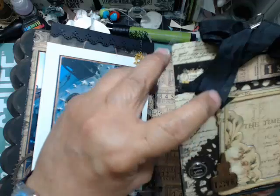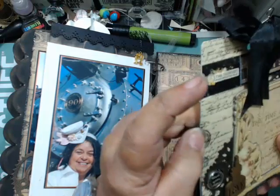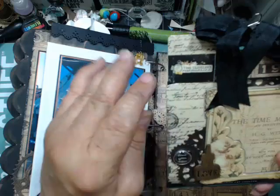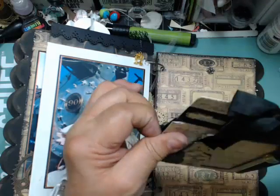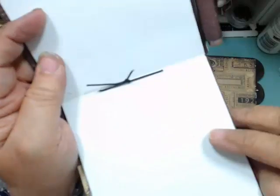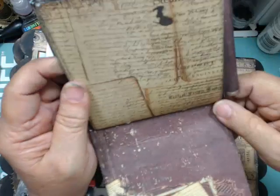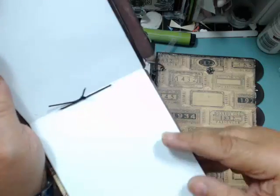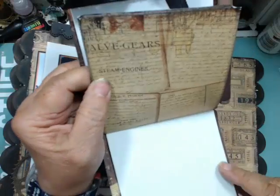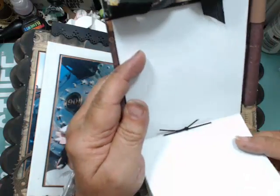Since it's nice hard cardboard or cardstock, whatever you want to call it, you could dress these up in the front. And just like I did, all I did was punch 2 holes here in the bottom and then cut 4 pages, 4 by 12, and stick it in there. You could actually stick photos in here if you wanted, so you'd be able to get 2, 4, 6, 8, 16 pictures on here.